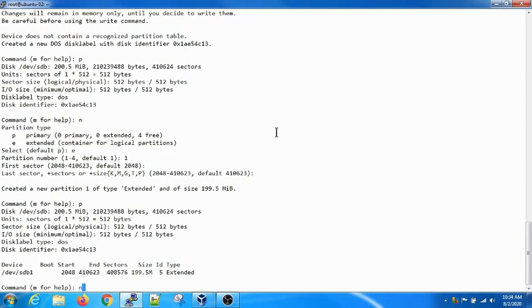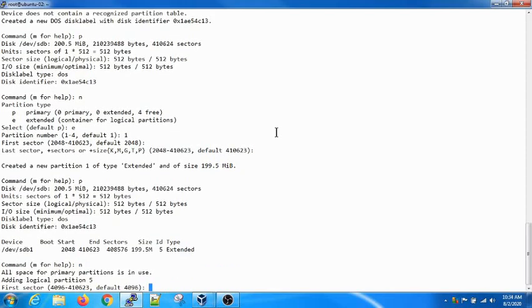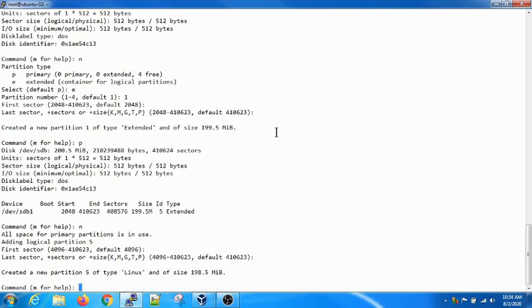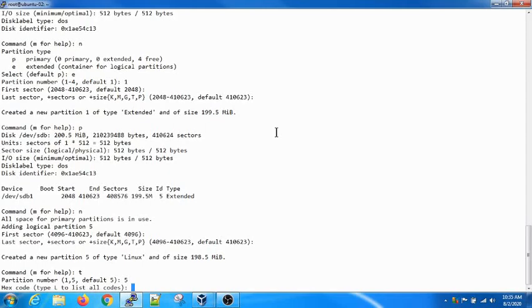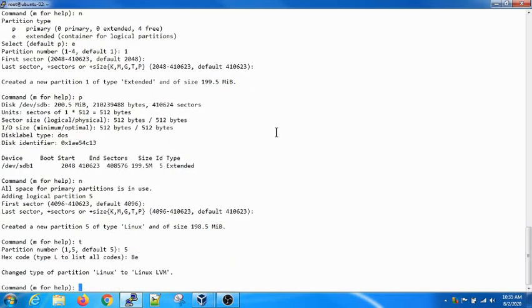And then after the extended partition we need to create a logical partition to use it, right? So we create a new partition and it by default takes the partition number as 5 and it asks for the sector, so we give default and then we give default. And then generally what I do is change the type of the partition. So this is the command t to change the type, and it is asking for the partition number. So we'll leave the default, or we can give 5, right? So I can give 5, and then I'm going to give the code for LVM, which is 8e, right? So now it is partitioned as LVM partition, right?